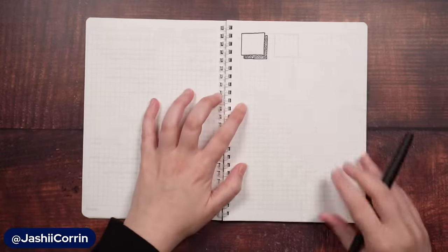Every doodle that we do from here on out can be put in a pot. I'm not going to draw the pots out. A trapezoid. There we go. You guys know your shapes. Geometry was not my favorite type of math, to be completely honest. It existed, but yes. So, easy, easy doodles.